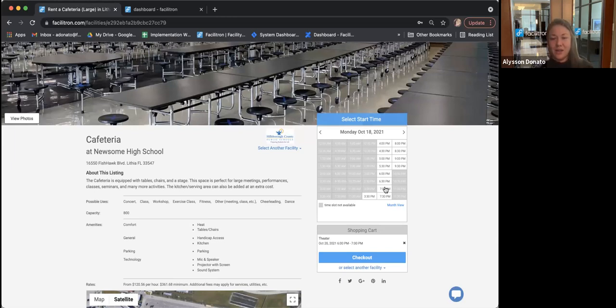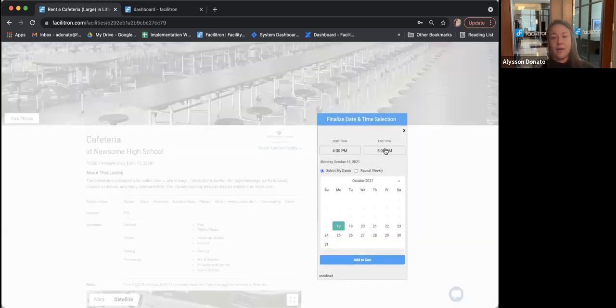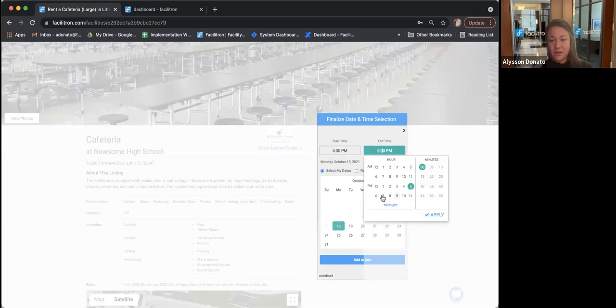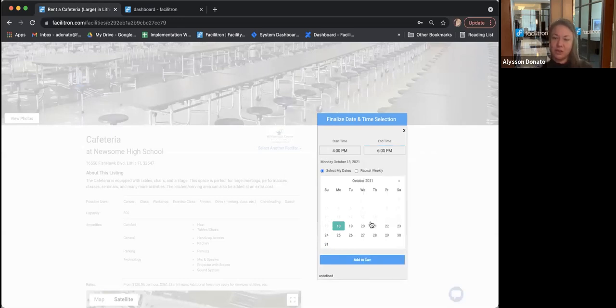What we're asking you to do for your first reservation is just select a time. If the time range is actually during the school day, you can do so by just selecting 4 p.m. and then going to 6 p.m. However you want to do it, you can do an hour use. What we're asking you to do is just do a time range, and then once you submit, request for the time to be updated and/or facilities to be updated. I'm going to get to that point in just a second, but I'm just going to add a couple dates here.